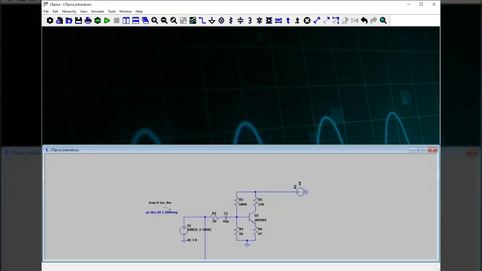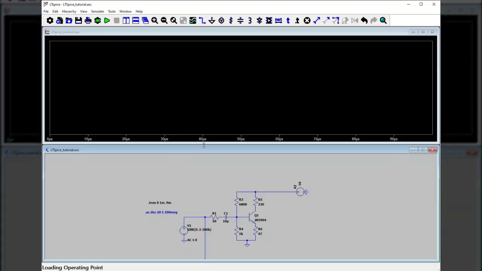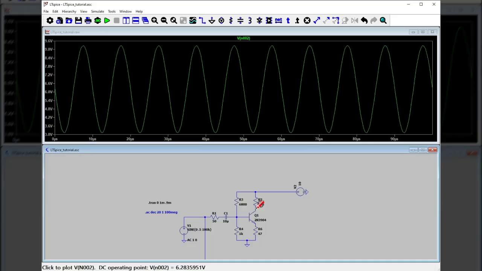So basically only 1/10 of a millisecond will show on the screen. And that's pretty much all there is. We're ready to run, and if we do so, we can see that our output here should be sinusoidal, and it is.